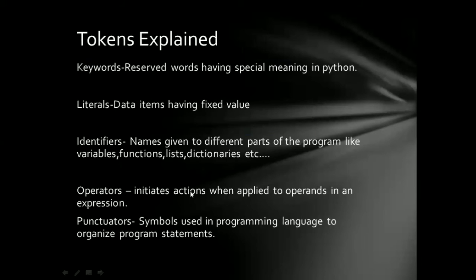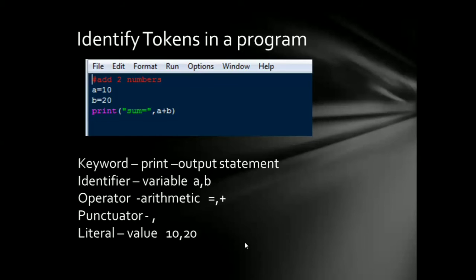Operators initiate actions when applied to operands in an expression. So the operator initiates an action. What action? It is going to total based on these two operands. Operands are the values prefixed and suffixed to this operator. So this is going to add the value of A and B. It is initiating the action addition, right? In this expression A plus B. So that is your operator.